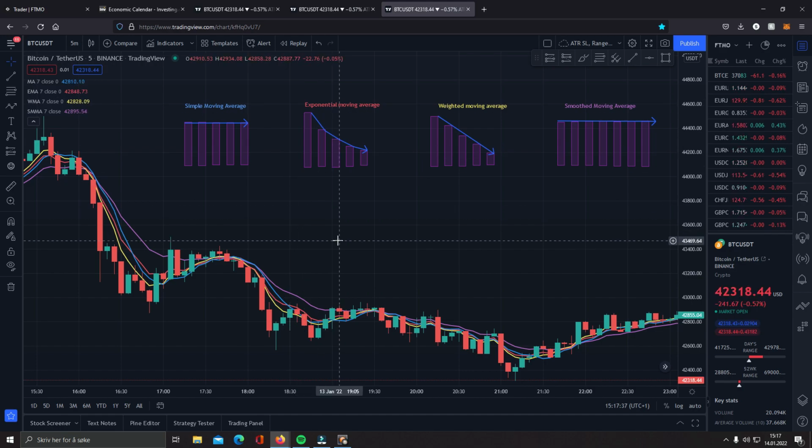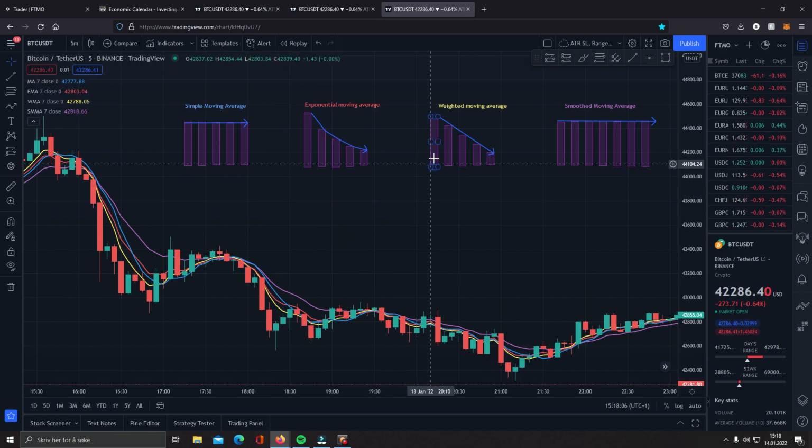I don't fully understand this myself, but I really love the exponential moving average. I believe it's the best. I get that it's difficult to understand what I just said, but it's mathematical calculations, and you don't really need to understand it. You just need to understand how the exponential moving average works, and it works by taking the most exponential price movements and comparing them to the previous average price movement.